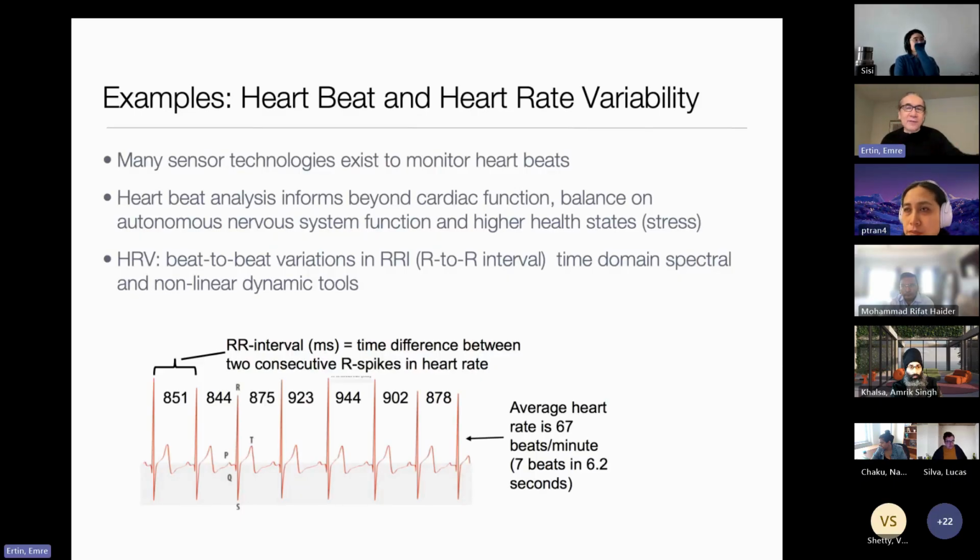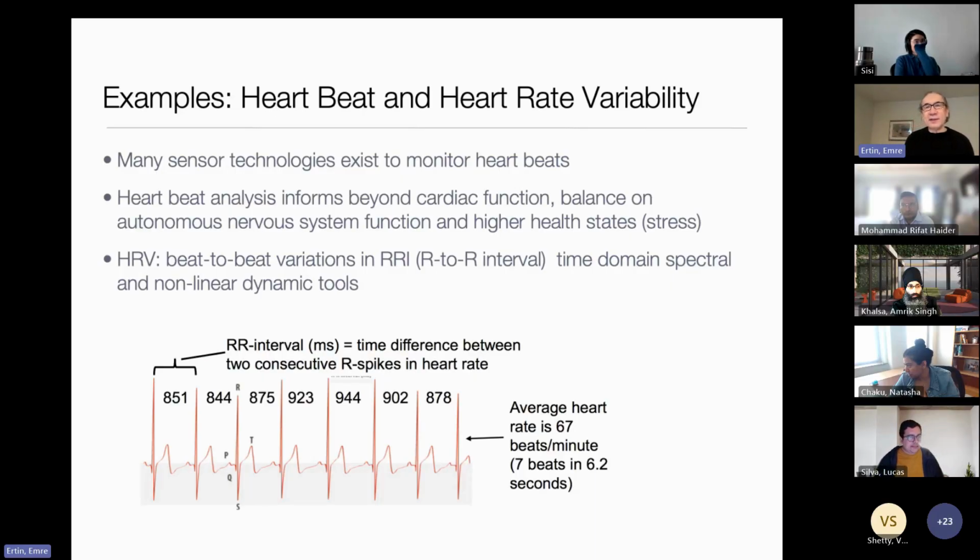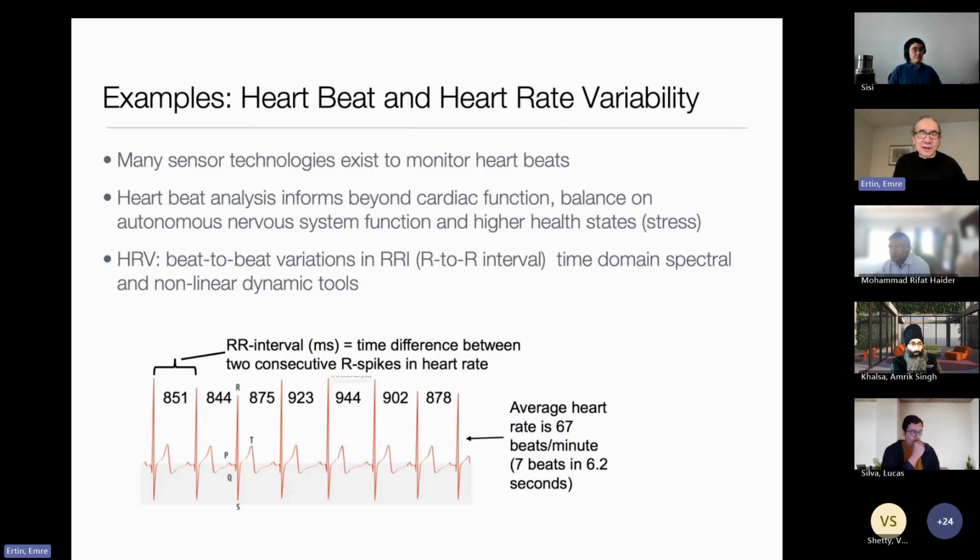Case study 2 that always interests me is heart rate, heartbeats and heart rate variability. There are multiple technologies to monitor heartbeats, ECG being one of the well-known ones, shown here as the ECG stream. That's your heartbeats, and what you see in ECG is the way the heart polarizes before it beats. So you see that high electrical pulse when the polarization goes across your heart, and then your heart actually moves.